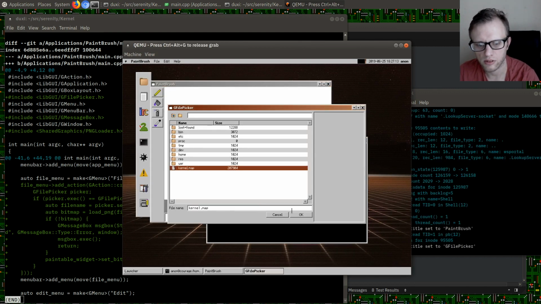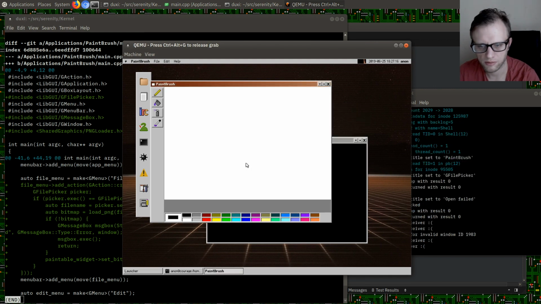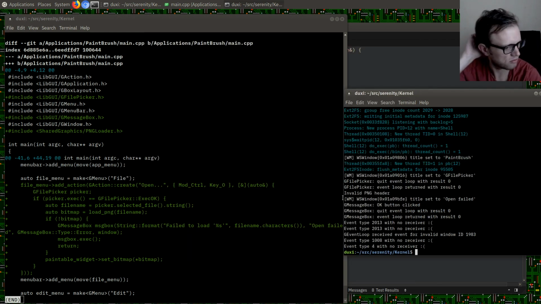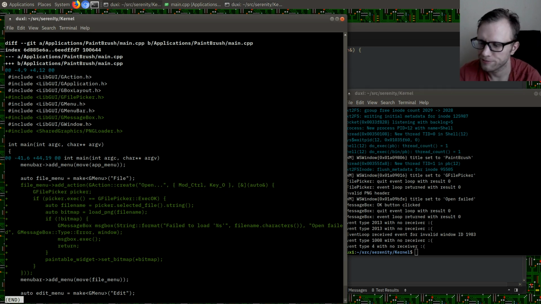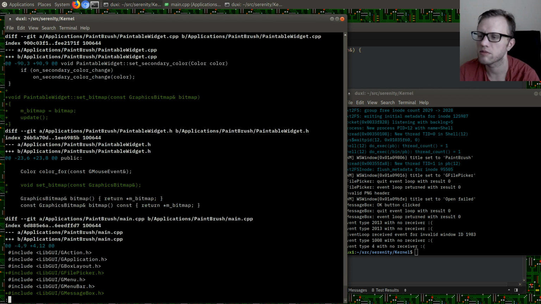Let's try to load kernel.map. Failed to load kernel.map. Wow, that worked. Okay, cool. But if it does load, then we just set it. So that's cool.